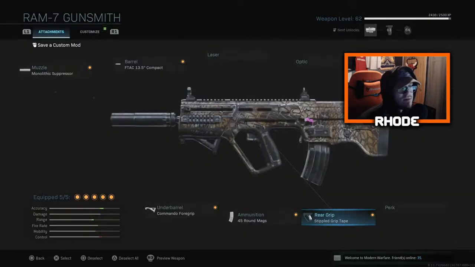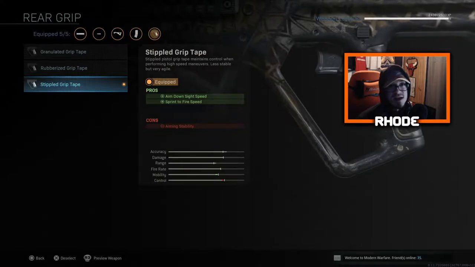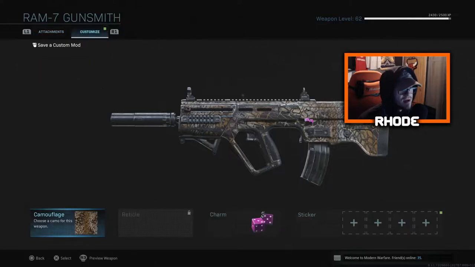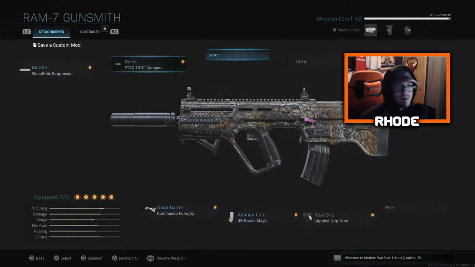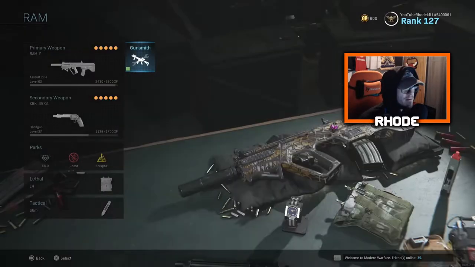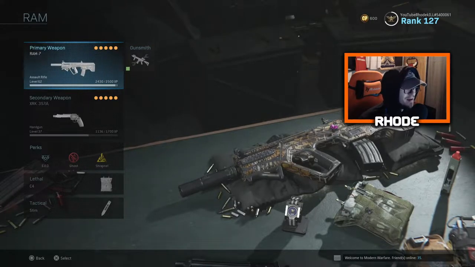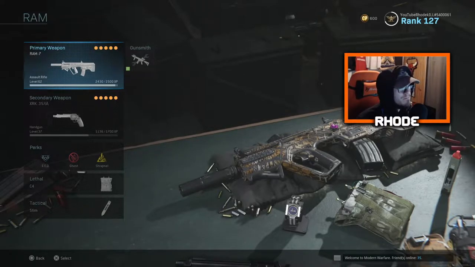for the rear grip. That increases ADS and sprint to fire speeds, which I said is probably the most important thing in Modern Warfare because the time to kill is so high. So I think that's the best setup for this weapon. I don't have anything crazy unlocked camo wise, so I'm just chilling with one of the basic camos. But anyway, man, I can't wait to unlock the all white version during the battle pass. I cannot wait for that. I'll be making a video on that, but that is the class setup for that weapon. I think it's the best way to go.